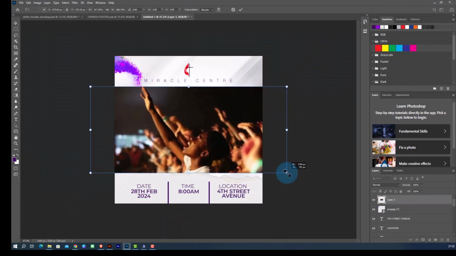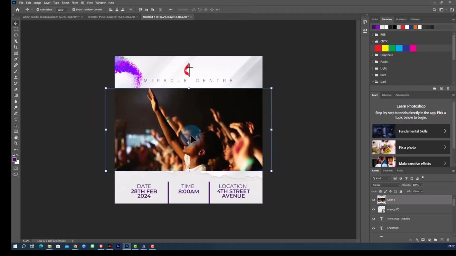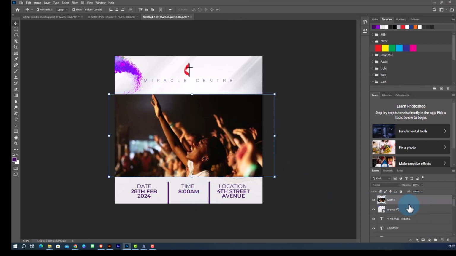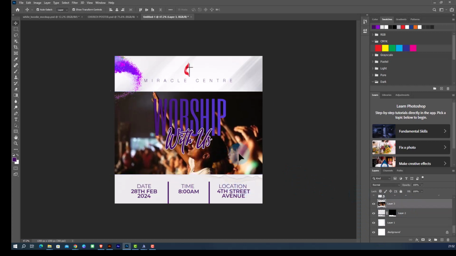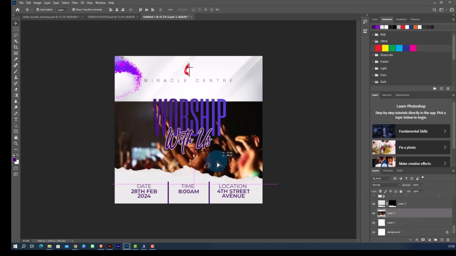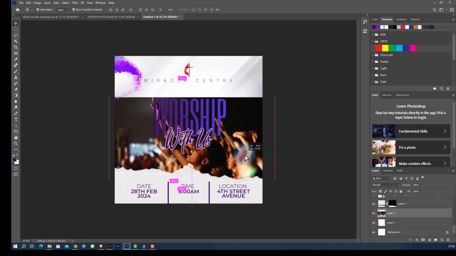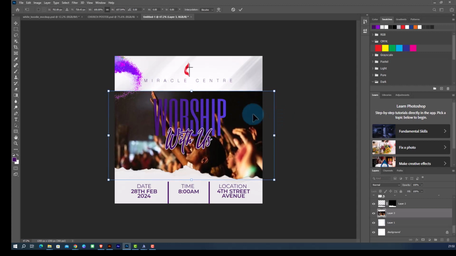So we have our image. I'm just scaling it up while holding my alt. So I want it to go below this shape that we had created below here. So I just click it on the layers, then drag it down and position it right there. As you can see, it's still not below this, so I'll still take it below here. And as you can see, if you take it down, it's below this. So the next thing I'm going to do, I want it to go below there, maybe push it a little bit higher. Then you cannot have this cutting here, so it has to blend.